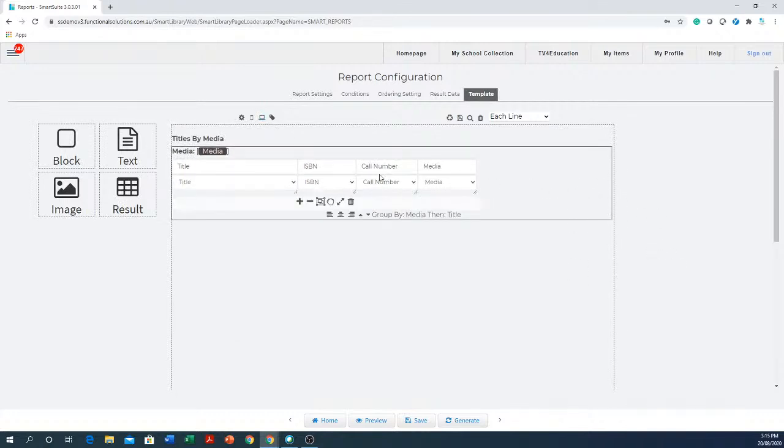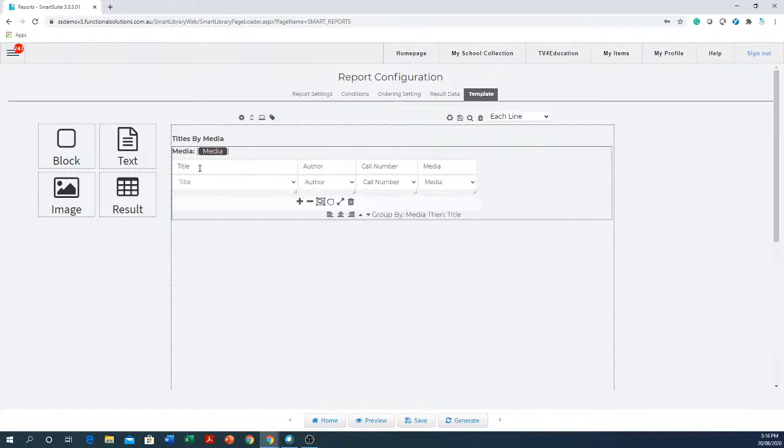Now I can say, all right, so I want the title, and then I would like the author, because I've got title, ISBN number, call number. So I go, no, I want the author. So I can choose author. And the reason why you can choose author is because in the results data in the previous screen, it had author in there.